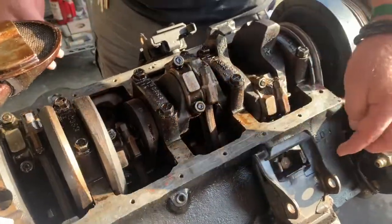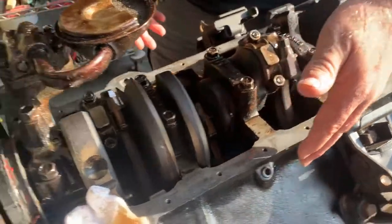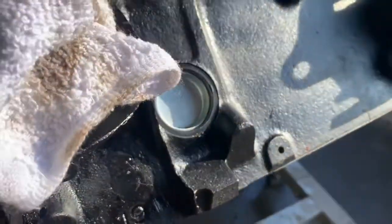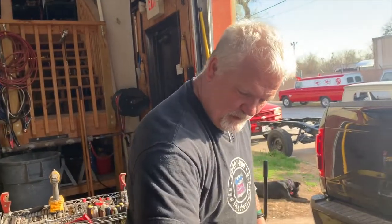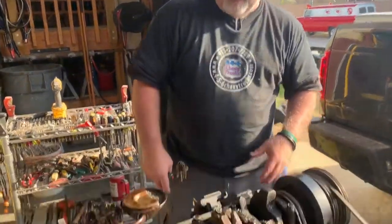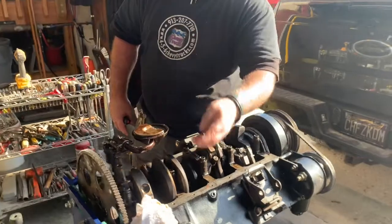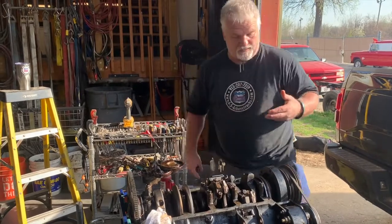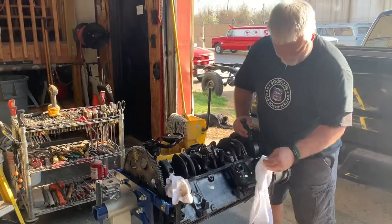The whole idea of a freeze plug is if the coolant or the water, the liquid inside the motor were to freeze, these will pop out. In theory, these are made to pop out, and that keeps from cracking the actual block itself. That's a replaceable wear part, and then you maintain the integrity of the block. Now sometimes if those haven't been changed, or they won't freely release under pressure, the water will expand enough where it'll actually cause some hairline cracking in your block. I don't see any of that on this motor.